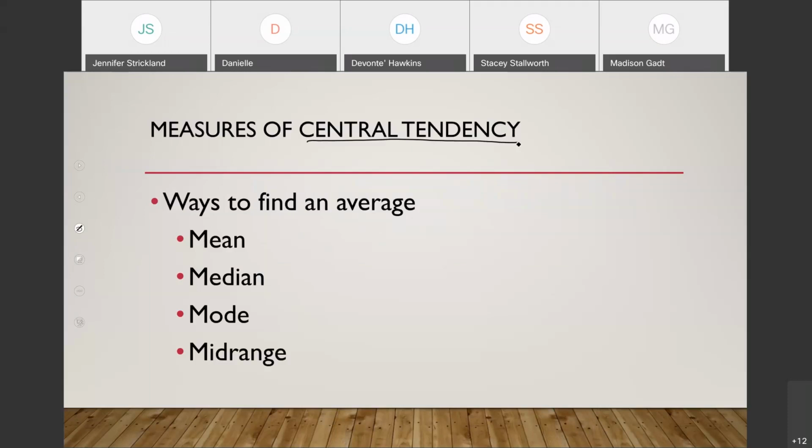All right, so you just want to remember here, and you can make some notes as we go. We're going to put some information up here with these things, but you want to remember that when they talk about central tendency, that's just another way of talking about an average. And we have 4 types of averages that we're going to work on. We're going to work on the mean, the median, and the mode, and then we're also going to do what's called a mid-range. As you're jotting down, you might want to leave a line or 2 in between each one because we're going to put a little bit of information there.